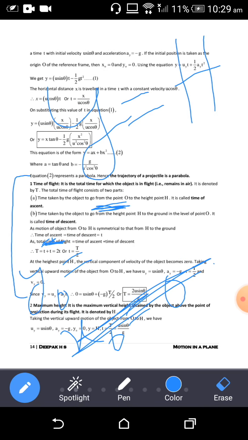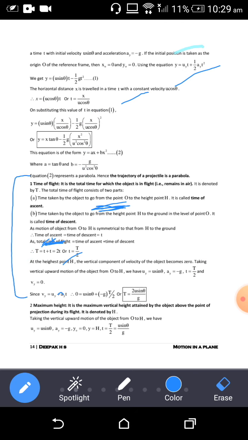So with that, the value of small t. Okay, so y naught is equal to 0 and y is equal to h. As you know, small t is equal to capital T divided by 2, right? So what is the value of capital T? T comes out to be 2u sine theta divided by g. So hence T divided by 2, right? The 2 and 2 get cancelled out. The left out thing is u sine theta divided by g.